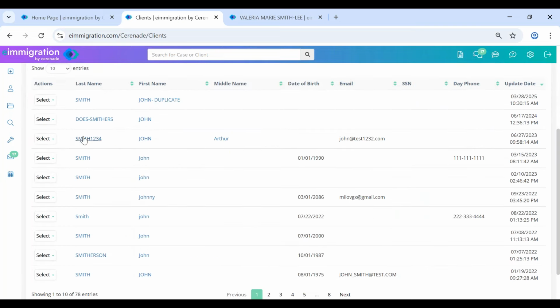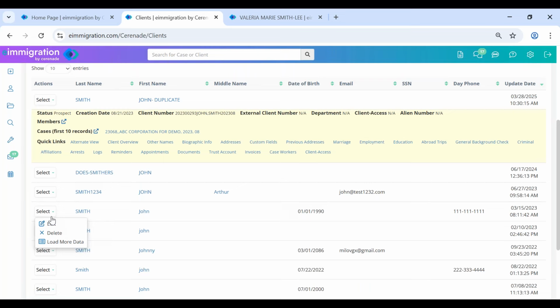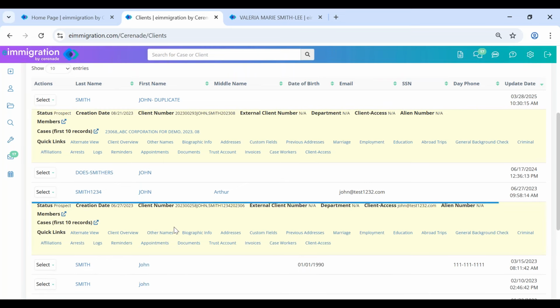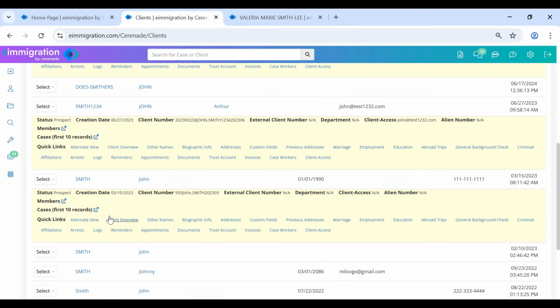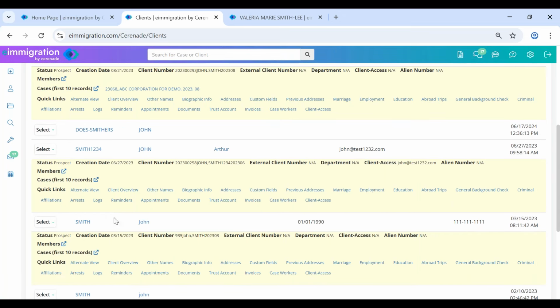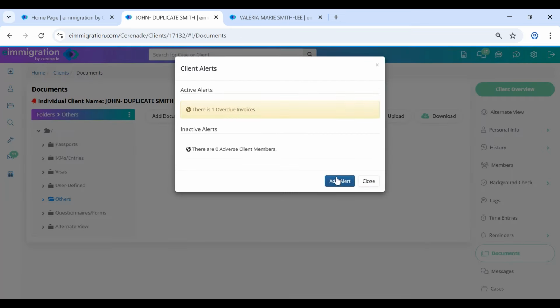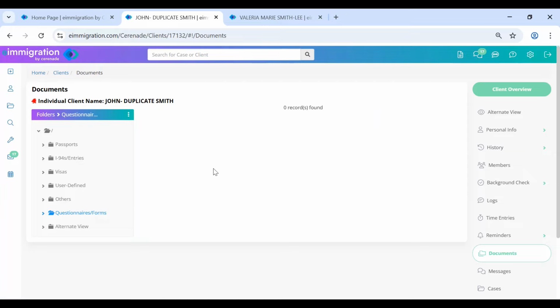John Smith. Okay, if I choose to load more data for this duplicate, and then I see, let me try one more, this one. Excuse me, one more. Trying to find, see, none of these profiles, these two below, have cases created. The one on March 15, the one on June 27, they don't have any cases. No members have been linked. Whereas this one on August 21st, I do have a case. So my recommendation is check which one out of all these three, if you go to the document section, has these questionnaires that the paralegal sent. Like this one doesn't have any. So in other words, don't delete the wrong profile. So label it before.